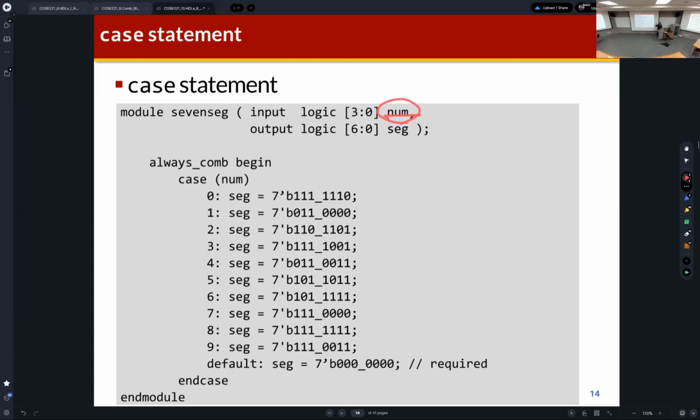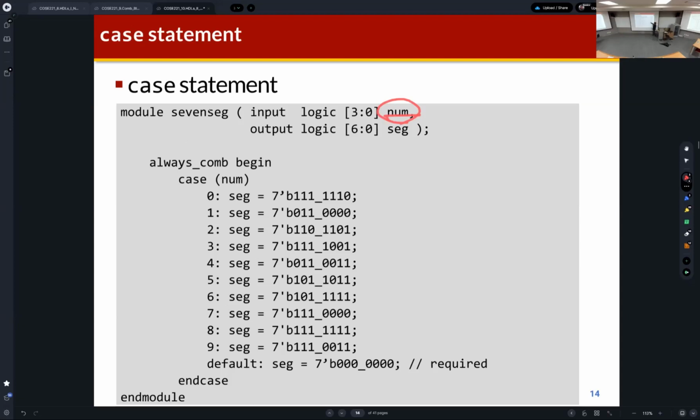And num is the condition of the case statement. So if num is used as the condition of a case statement, then we can define all 16 cases.